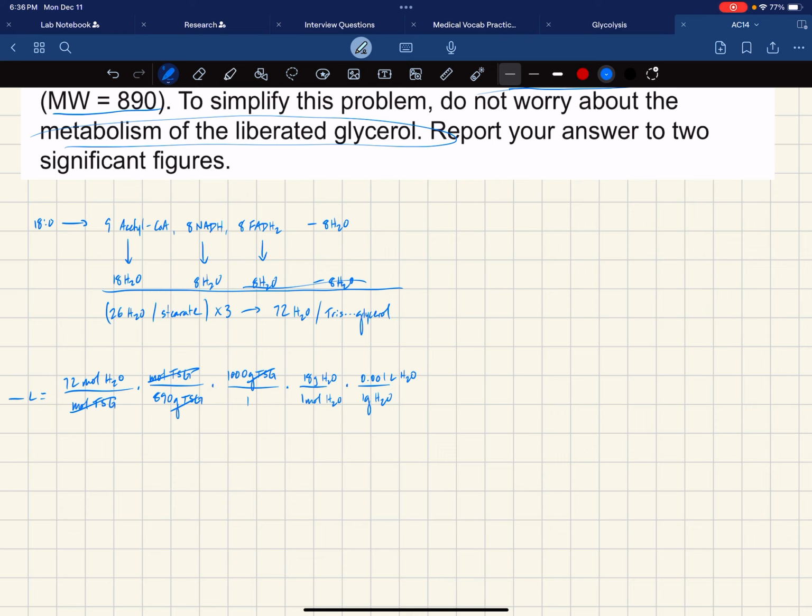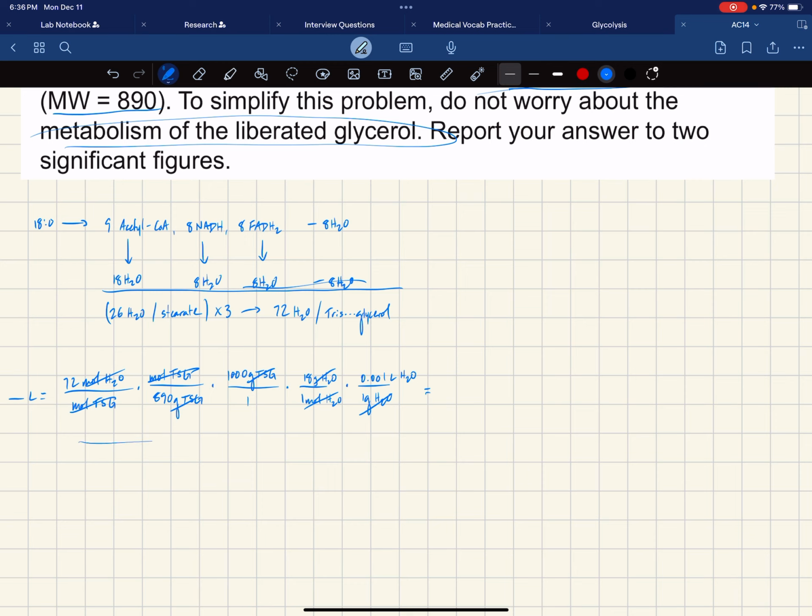And the way you can do that is, 1 gram is 1 cubic milliliter, and then you can go back from there. So it's 1 gram is going to be equal to 0.001 liters of water. And I think, honestly, this is the hardest part of that problem, being able to remember that you can go from grams to liters of water like that. But now all of our units can cancel out, and we're left with just liters of water.